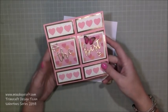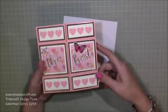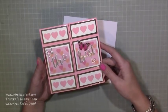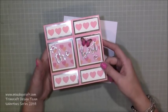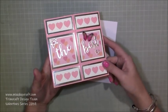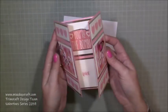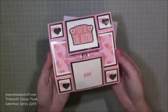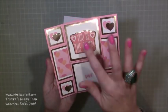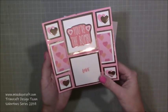This one here is going to be for my nan, and it doesn't matter that I say that because she won't see the tutorials. So you're all seeing this before she does. She's my biggest fan and I love making cards for her. On the front it says 'the best,' and then you fold it this way — it opens up and you've got 'you're the bomb.' I've done all this using the mirrored cardstock, which is kind of my thing at the moment.